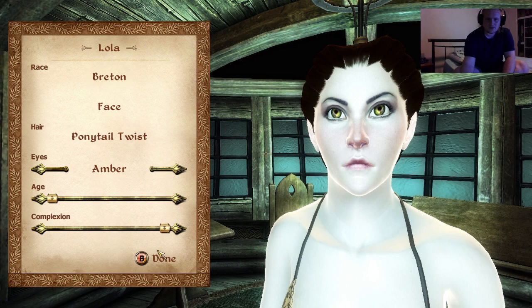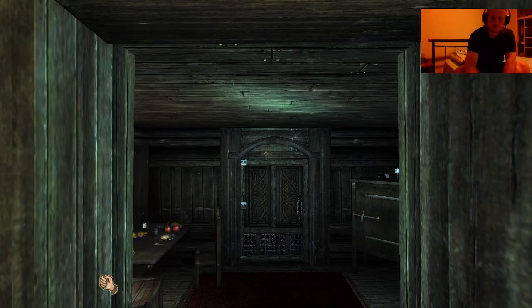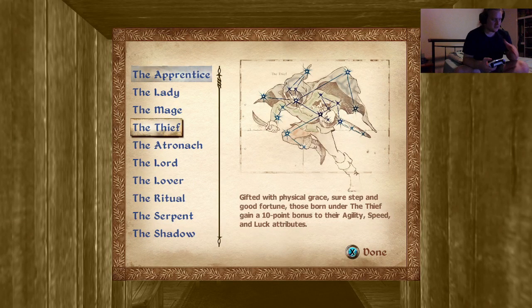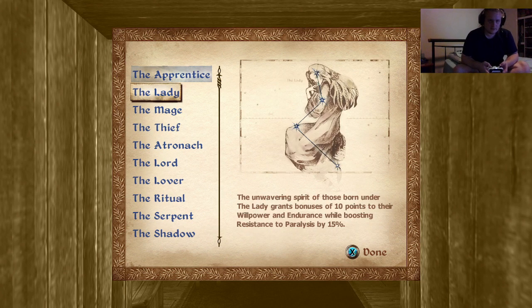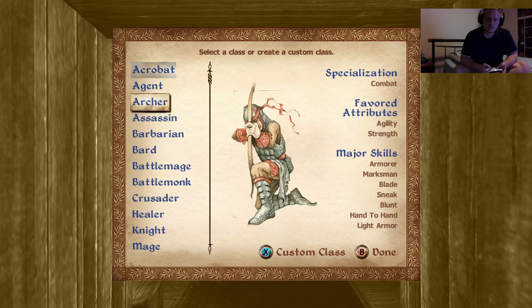So, let's get this done. Yes. Okay. And the music starts. So, she has willpower and endurance. Yep. Obviously, because she's a vampire, she should have willpower, you know?